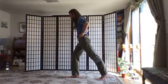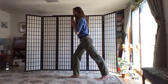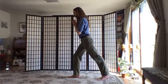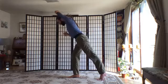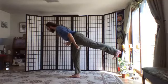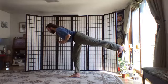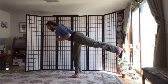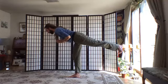Let's come onto the other side as you're ready, up to the front of the mat. Remember, you can just send left foot back and reach the arms up high, or even just stand with hands in front of the heart. If you'd like to come further, start with hands in Anjali Mudra and begin to lift your back leg. Your toes are flexing towards the face, and you're pushing energy through the heel. You can keep lowering as much as you'd like to in the practice.